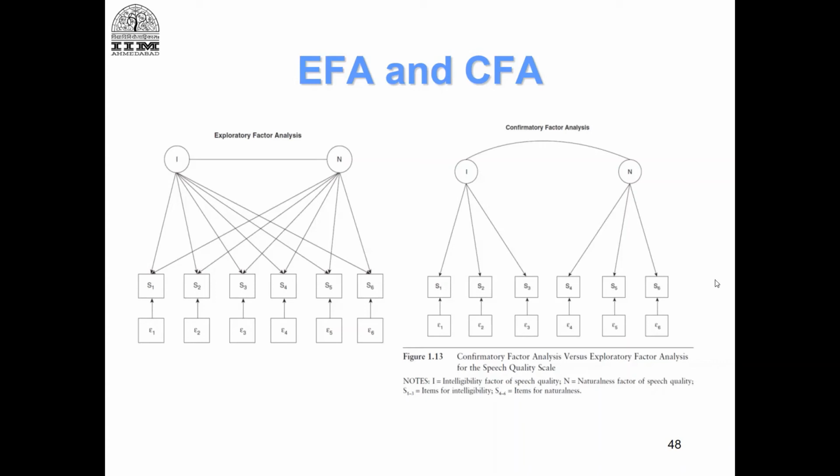EFA and CFA correlation matrices must always be positive definite, because when the algorithms work on the back end, Ashwini, you've got to do matrix transformations, and the inverse of a matrix can only be taken if the matrices are positive definite. Otherwise, the inverse of these matrices cannot be taken, right? So if your matrices are not positive definite, the algorithms will not run. That is the reason why you get those kinds of errors.